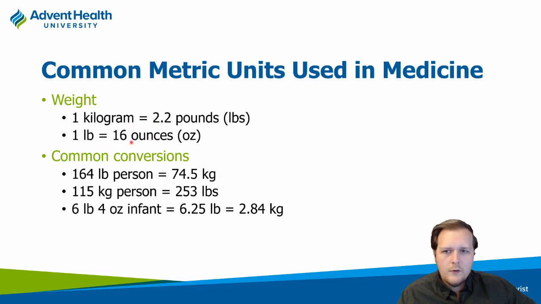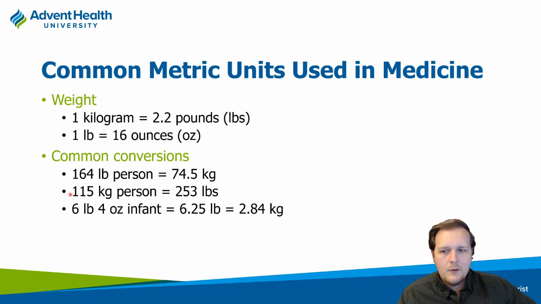This is also important because frequently you'll find babies are weighed in pounds and ounces, which is not as easy to convert over to kilograms as you might like to see. But let's say, for instance, we have a 164-pound person. If I just take this and divide by 2.2, I get that they are 74.5 kilograms. This is so critical to do because if you don't and you dose a patient in, say, milligrams per kilogram off their pound weight, you're going to end up having way too much drug, right? You're going to give them 2.2 times the amount of drug they should actually get.